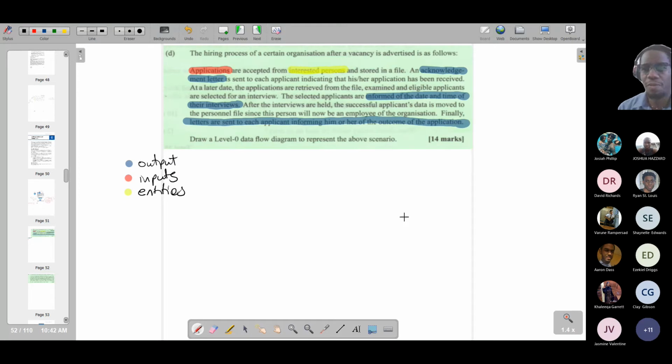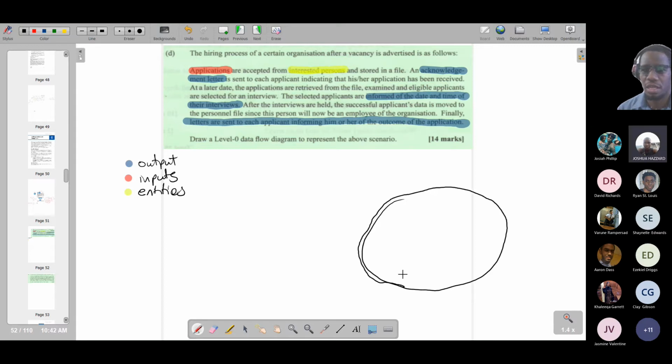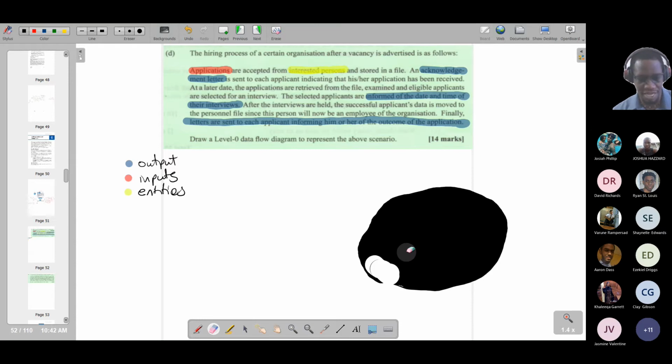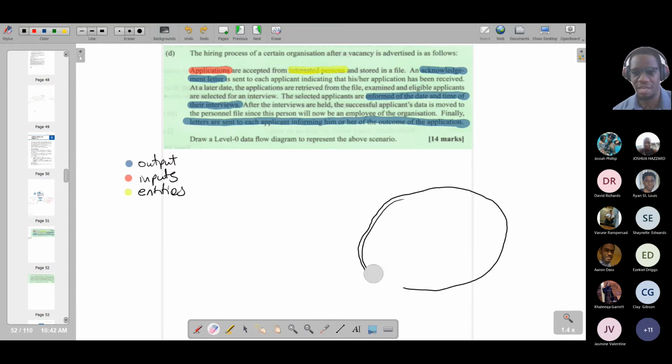When we draw in the system now, what would be an appropriate name for the system? When you say entities, what do you mean also? The entities are the external entities, the people on the outside who are interacting with the system. What is this craziness that is going on with my drawing tablet? Okay. All right, good. So what is a good name for this system?